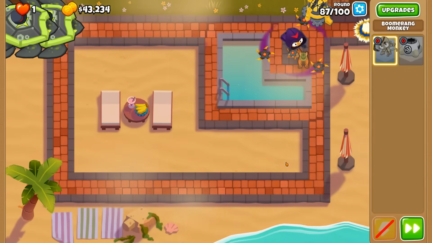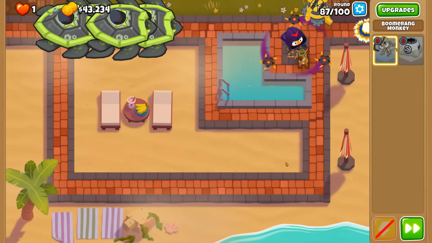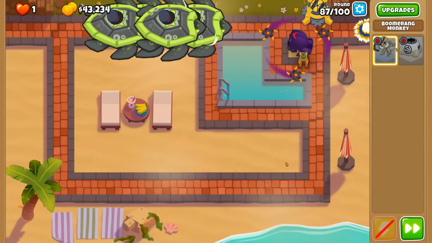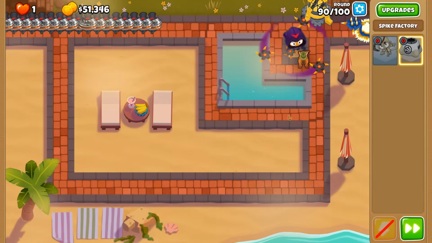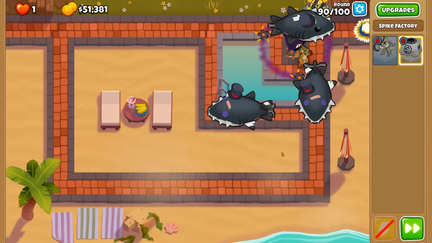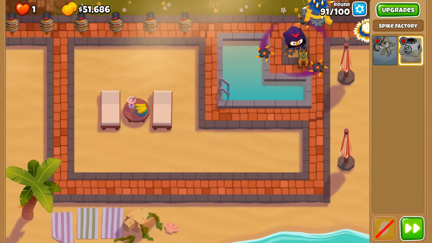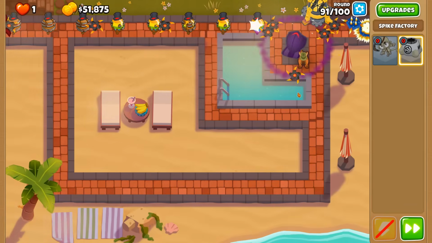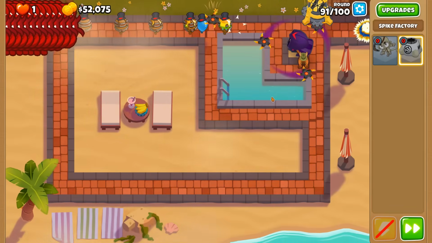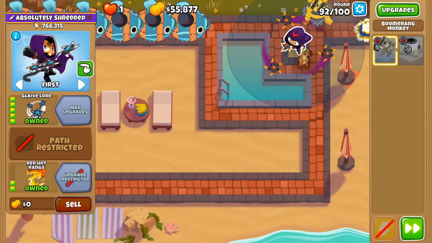Now, this is a very alien scenario so far. We have not died to yellow balloons. Who are you? And what have you done with flare balloons? Round 90. Can the Glaive Lord solo these DDTs? And the answer is... oh yes, actually. I was about to say no, because that last DDT looks like it was going to punch her through. Yeah, 91's just being absolutely shredded.